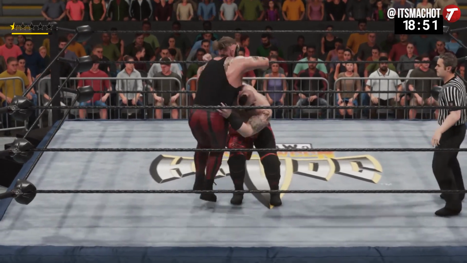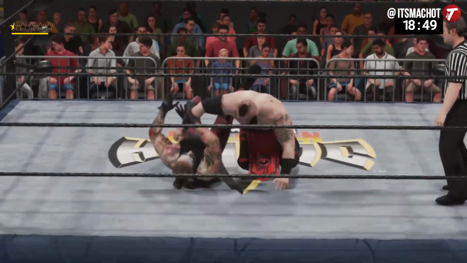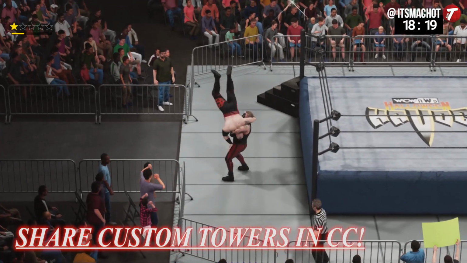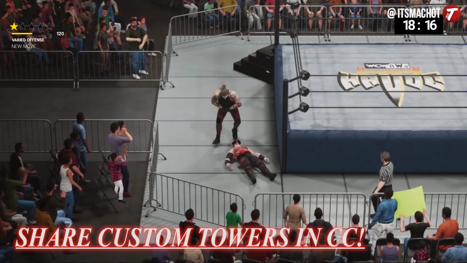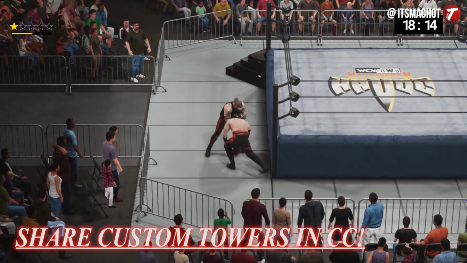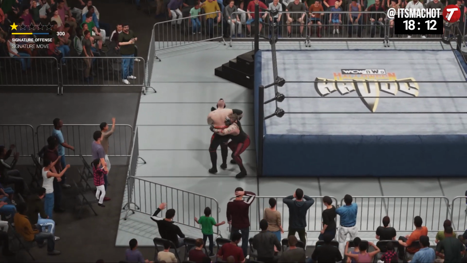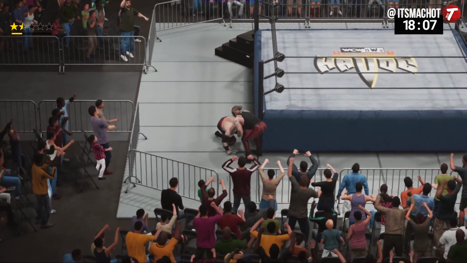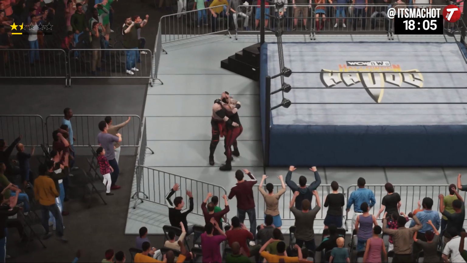Anyways, the last one that I want to discuss relates to custom towers, and that is, I would love for us to have the ability to upload our custom towers to community creation so that others could download them. Just like an updated attire, updated arena, show, and so on. I feel like if they give us custom towers, that in itself should have a place in community creation.